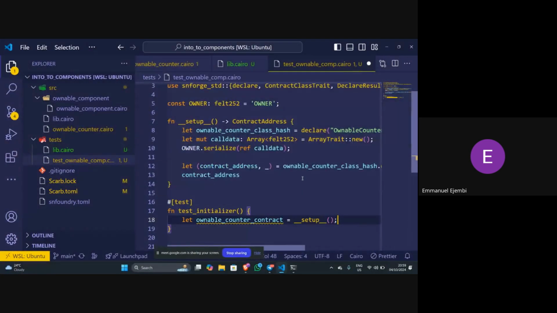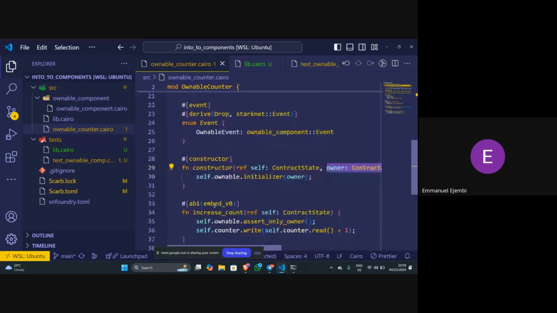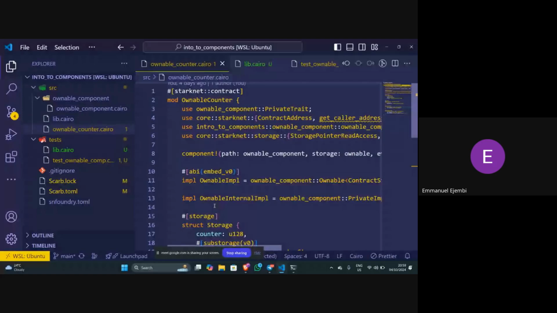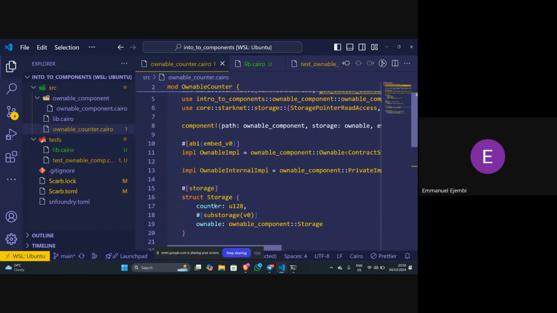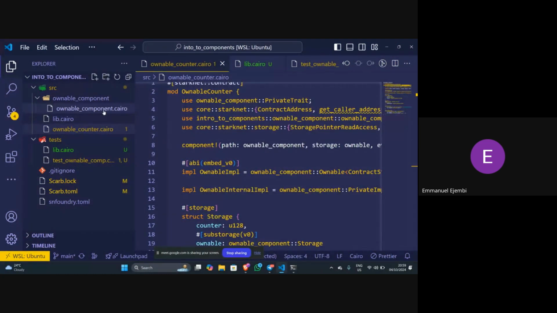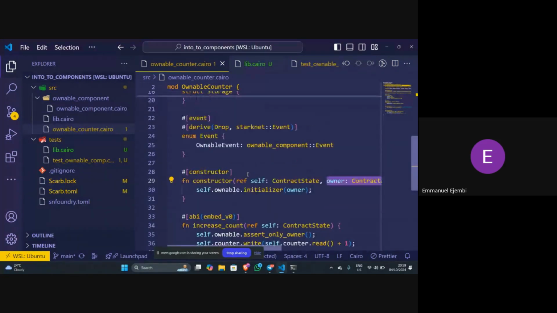So we need the dispatcher for the contract. I didn't define an interface for this. I only define an interface for the component.